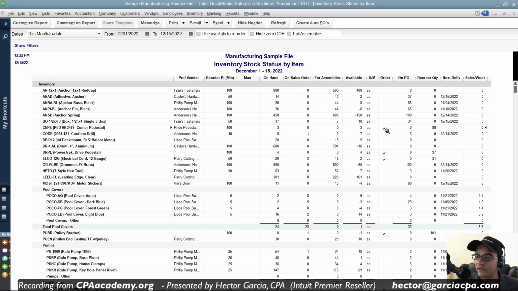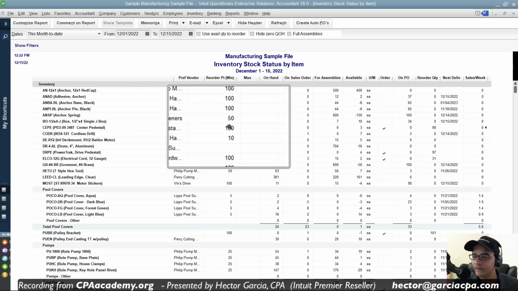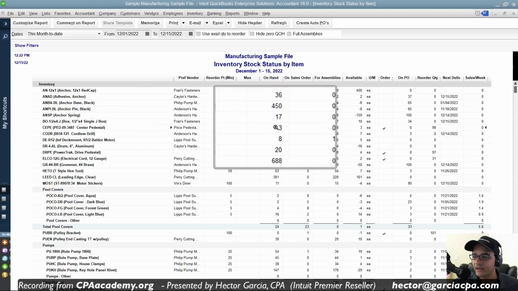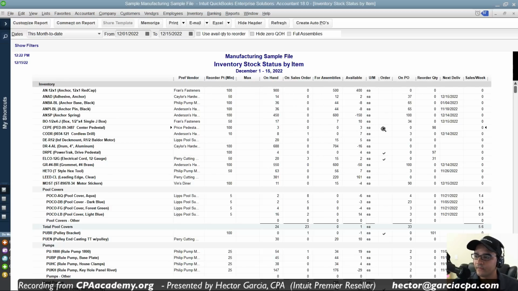Whatever your minimum is, for example, it says that for this item, the CODR cordless drill, the minimum is 100 and I only have 3. Therefore, it's saying that you definitely should order some. The reorder quantity to get you back in stock is what will be created automatically with Create Auto POs.